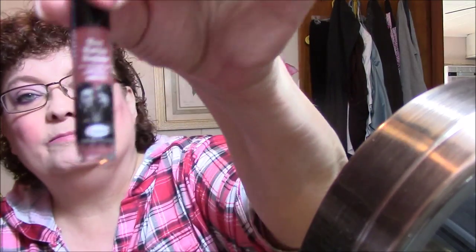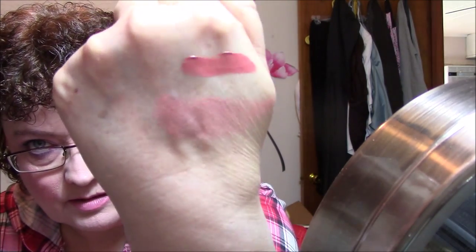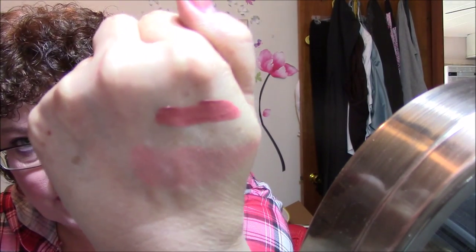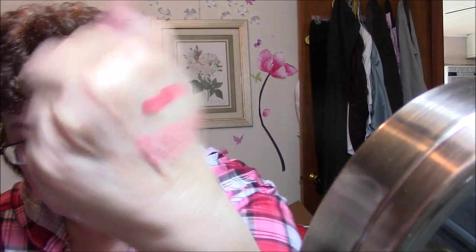The last thing in the box — oh! Meet Matt Hughes long-lasting liquid lipstick. It's so little I can't read the name of this, but it's a pretty one. It's just itty bitty. And it's my kind of color — I can tell you already, I'm going to like this. The two best ones were the last two that I swatched. Very pretty.